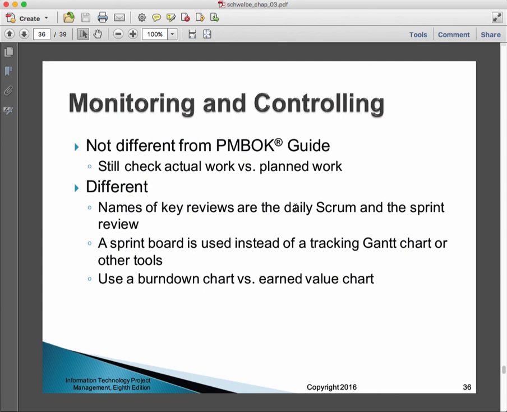Scrum teams like to track their work on a whiteboard. And you might use a burn down chart versus an earned value chart. We've already learned about burn down charts, and we'll learn about earned value charts when we get to the chapter on cost.